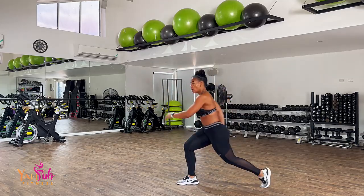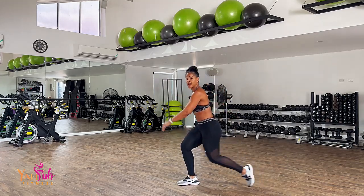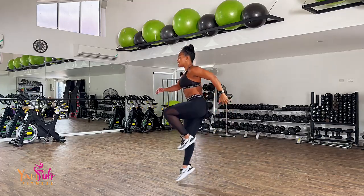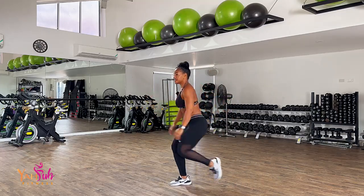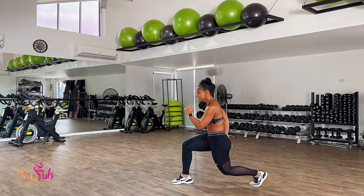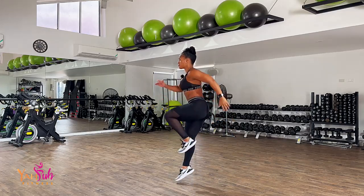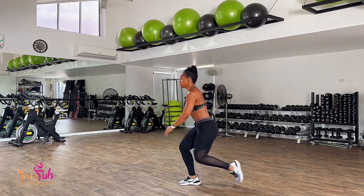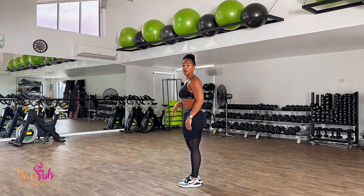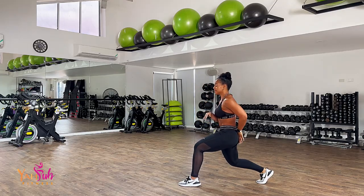2, 3. You can keep your forward foot flat. 4, or you can give me a little hop. 5, 6, entirely up to you. 7, 8, 9, breathe. 10, 5 more. 4, 3, 2, and 1. Step together. You have 2 legs. Other leg back. Chest up, tailbone neutral.